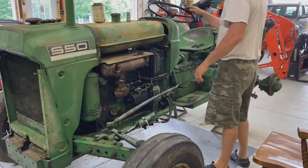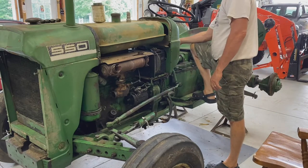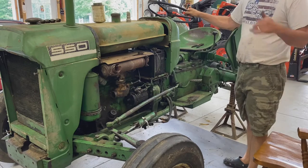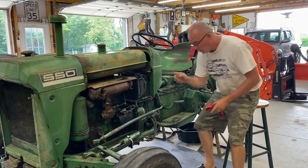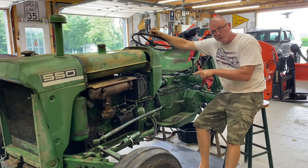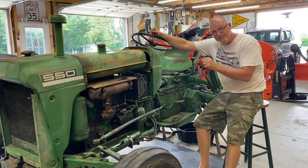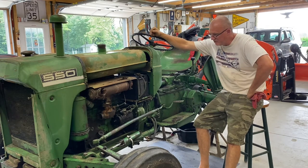Okay, we've got the starter in there. Perfect. Okay, guys, so we've got the starter rebuilt now, and I've got an oil filter on it. I've got fresh oil in it. I've got new plugs in it, new points, condenser, rotor, distributor cap. So I think I've got everything at this point to go ahead and fire it up and see what we got.